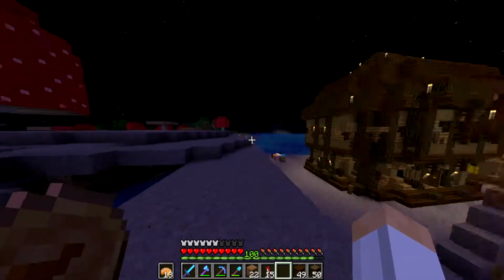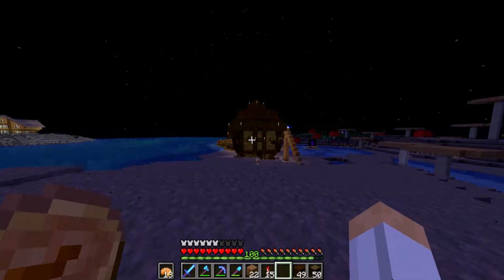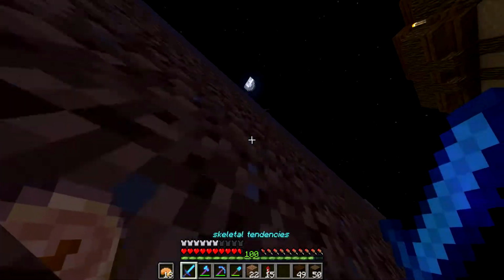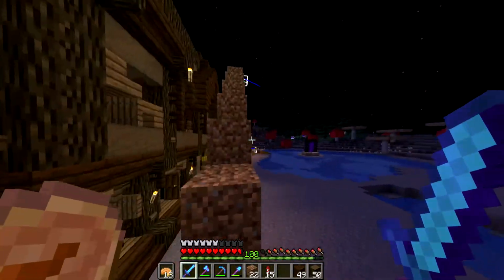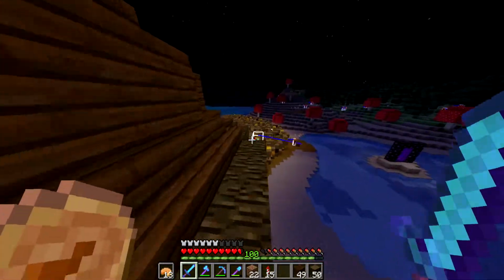Alright guys, so we went ahead and added the roof. It looks alright. I mean, it's a lot of dark oak, but I think the shape is pretty cool and works pretty well. We got a lot of phantoms here, that's why I have hitboxes on, because they are extremely hard to hit with a sword if you don't have hitboxes on. Basically just because the hitbox is tiny and they fly so fast.